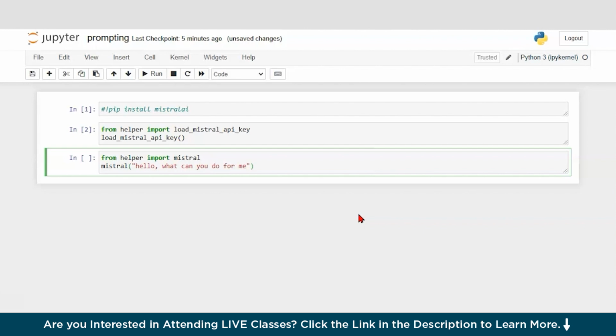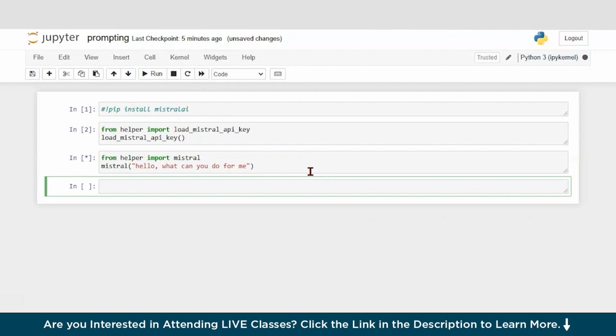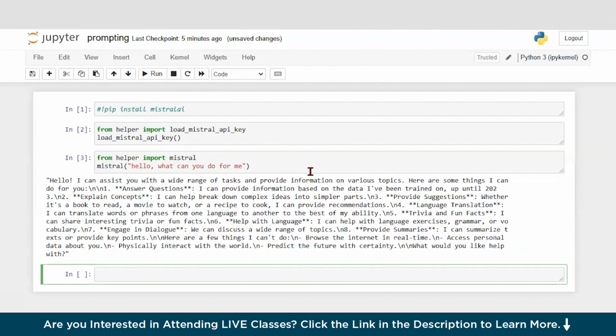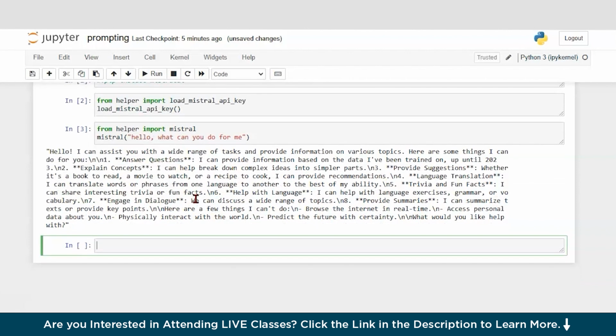You can write anything. This sends a query to Mistral AI and returns a response. See, here it responds: hello, I can assist you with a wide range of tasks and provide information on various topics. Here are some things I can do for you: first, answer questions, I can provide information based on the data I have been trained on until 2023, then explain concepts like this.